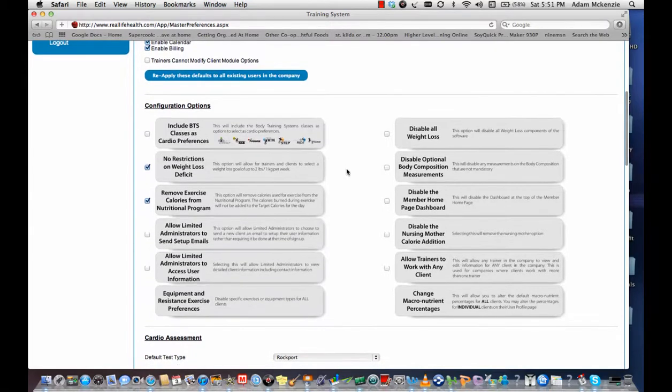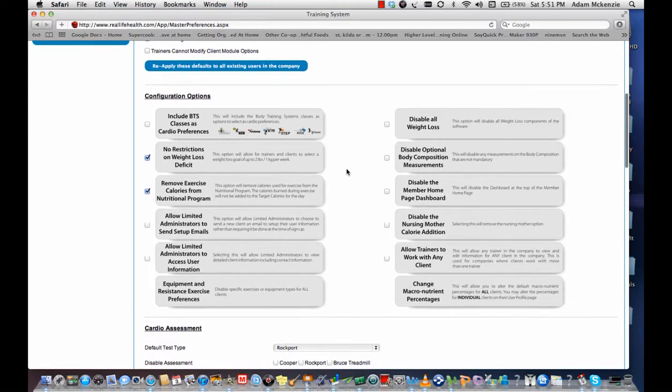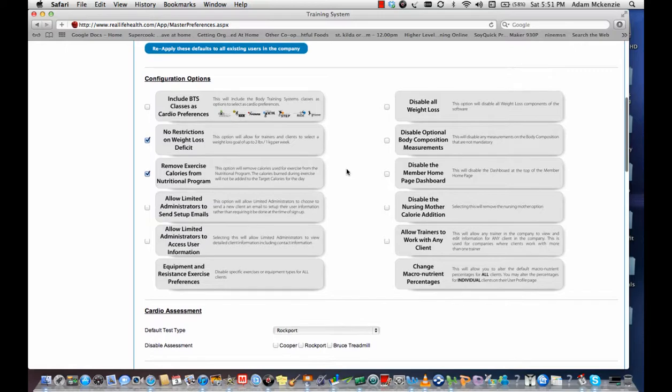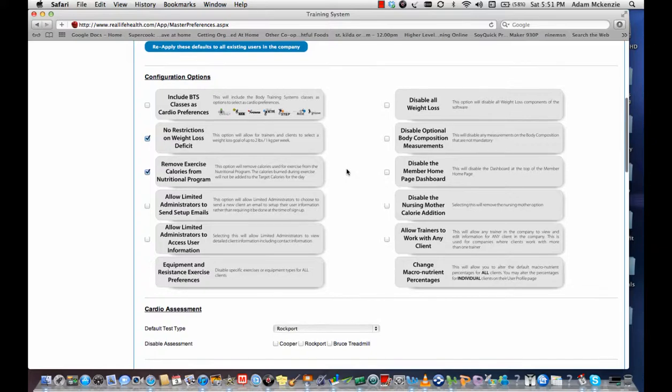So your choice, remove exercise calories from nutrition programs. We don't need to worry about that at the moment because we haven't selected, if this is just for competitions, to have the cardio resistance programs in here, which means that what somebody's doing as a program outside of here won't affect what the system tells it needs in calories. If you want it to, then you need to include those.